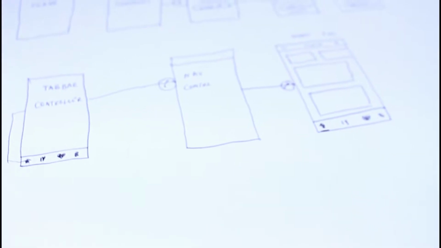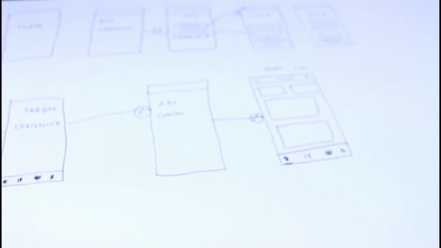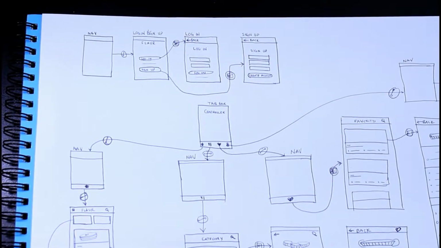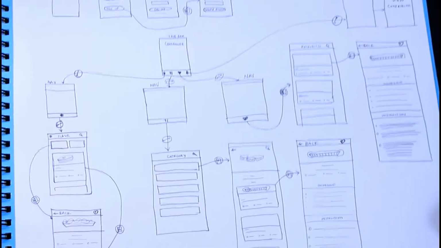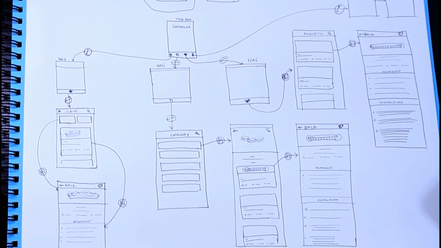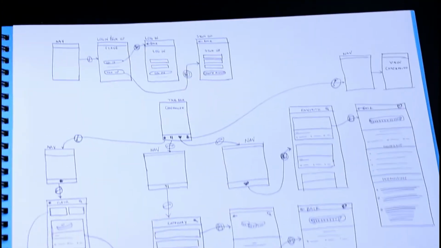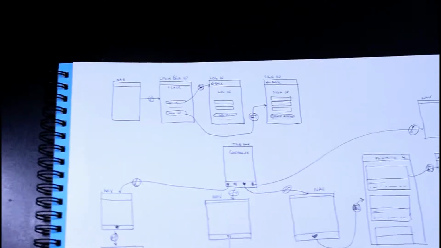All right. So the next one we're going to have is the categories. So let me just do that quickly and do that for the other screens, and I'll show you guys what we have. All right, so this is the big picture of everything joined together with the navigation. So let me just quickly explain what's really going on here.